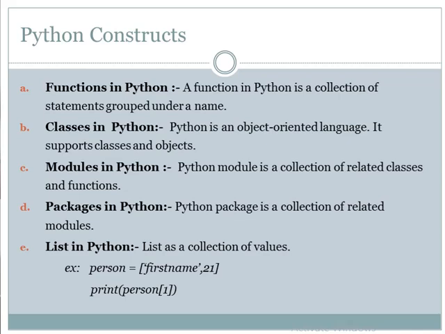List in Python. You can think of a list as a collection of values. Declared in the CSV, that is comma separated values, format and delimited using square brackets. A list may also contain elements of different types and the indexing begins at 0. Let's take a simple example of person with the values first name and 21. Here in the 0th index it is the first name and in the first index it will be 21. So we can print person of index 1, that is, the output will be 21. You can also slice a list. Slicing is a way of retrieving some values from it.